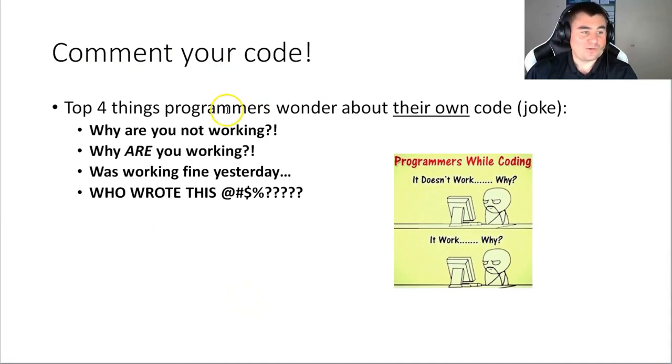And again, here's another joke. Some of the things programmers wonder: why is the program not working? Or sometimes, why is it working when it shouldn't be? It was working fine for me yesterday. I don't know what happened. And finally, even for your own code, who wrote this garbage?